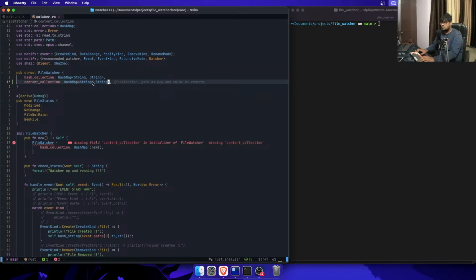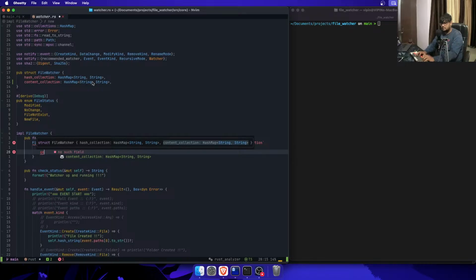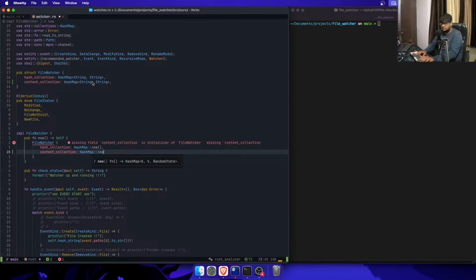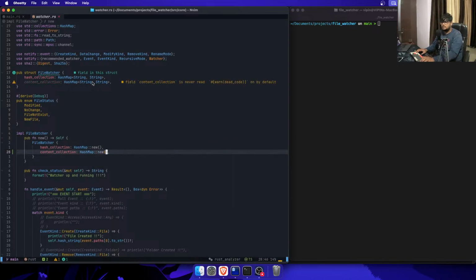I don't have to comment it because it is self-explanatory. Then we have to initialize it: content collection, HashMap new. This is never read yet.